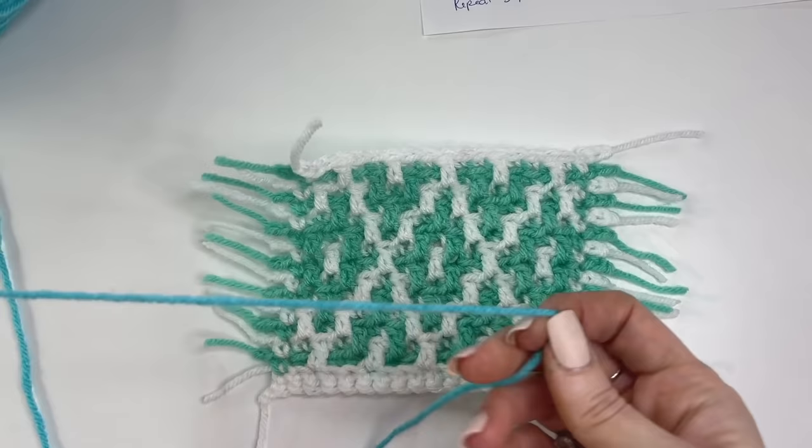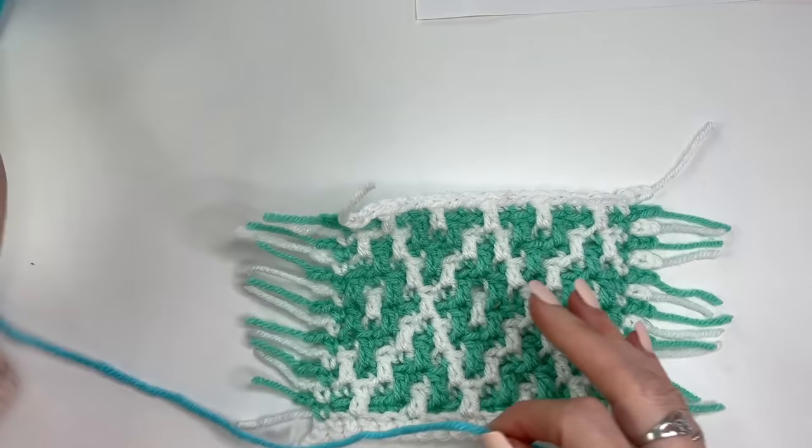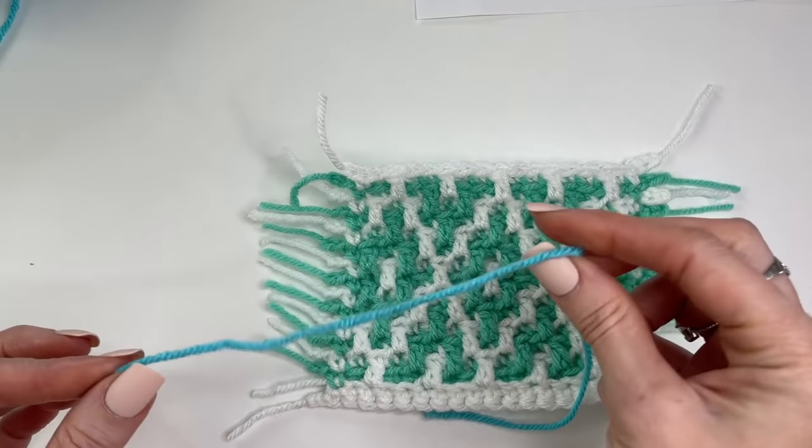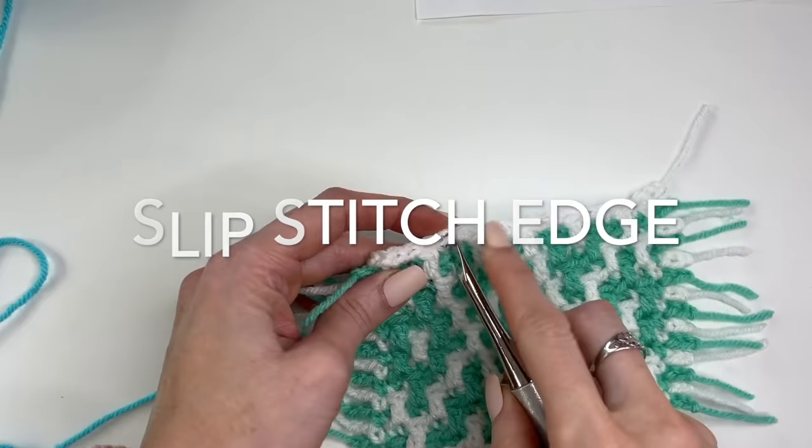I'm gonna show you with a different color to make it easier. You can follow along with your pattern, but this is how you will make a double border. It will work for any of my patterns, and I'm gonna demonstrate it with this color so it's easier to see. So we can join here into any stitch along the top, and we're gonna slip stitch.